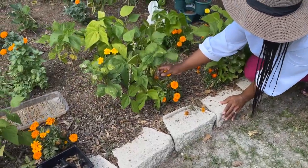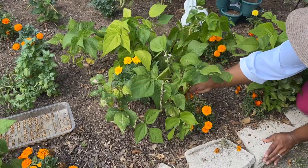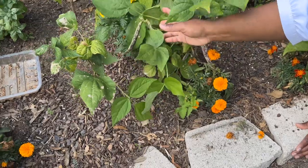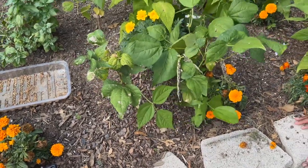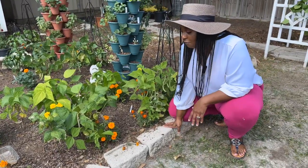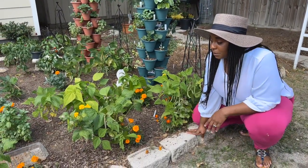Right here is the dragon tongue bean. We have a few that we can come and pull off the vine. It looks like it's ready to be. I am gonna cook me a piece of fish today. So I'm just gonna put some fish in the air fryer and I may come and pull some beans off.